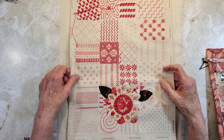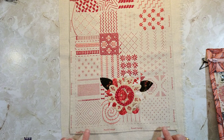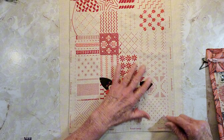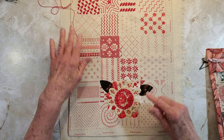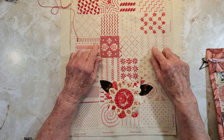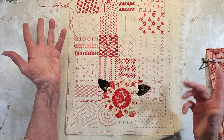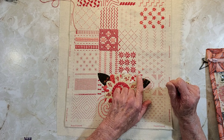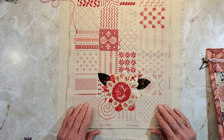I want to stitch all around the perimeter of this also with red. As you can tell, I've added some pink into this mix of embroidery because there's a tint of pink in this flower here. I've added pink in this section, up over here I did these dash lines in pink and these lines here in pink, and then it'll have red. I'm going to do these little flower buds on here in French knots in pink, and then this French knot down here in pink.